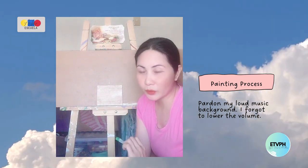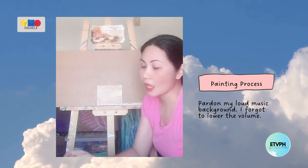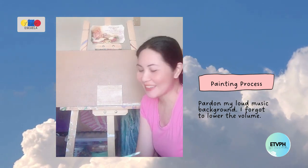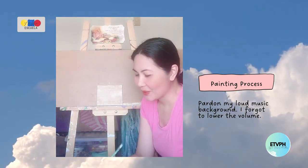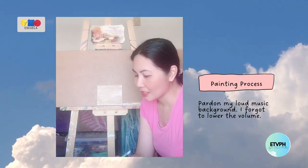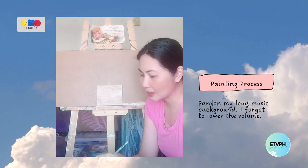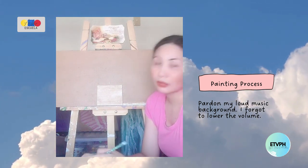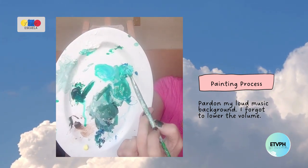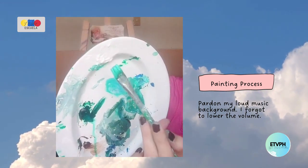So I'm going to block the basic value and colors of my sea waves. So I'm mixing cerulean blue, thalo green, and some titanium white here.